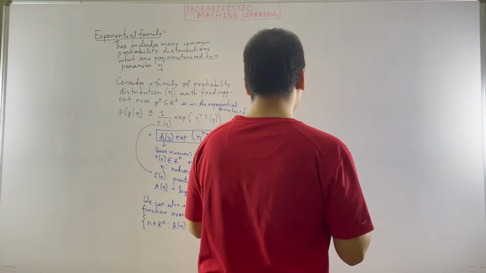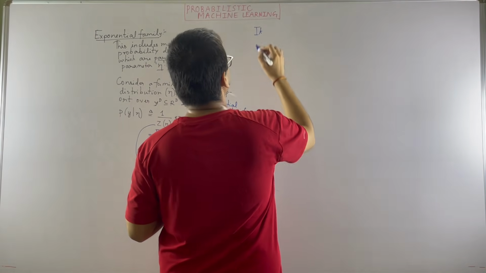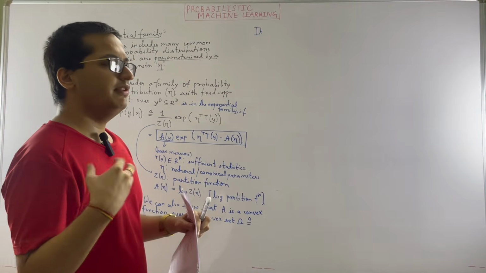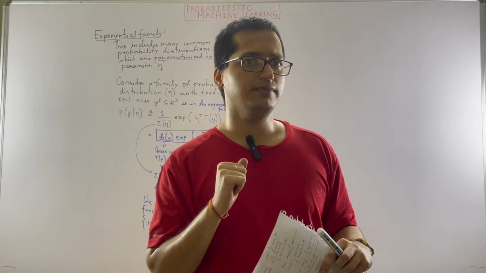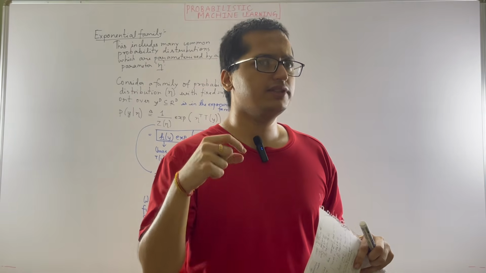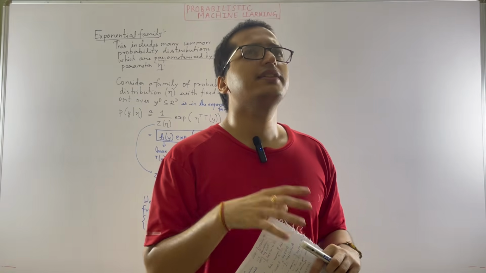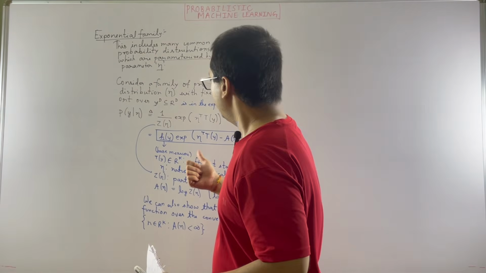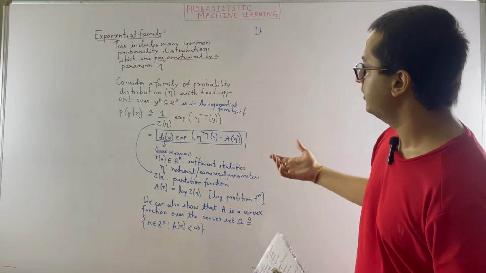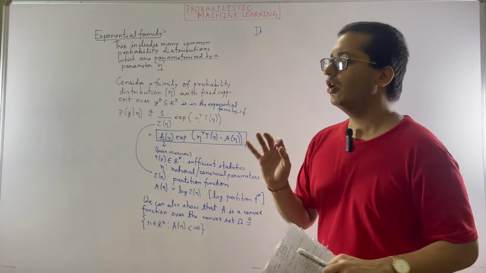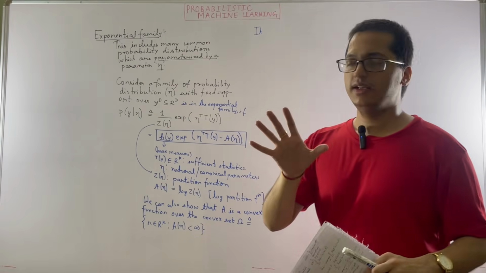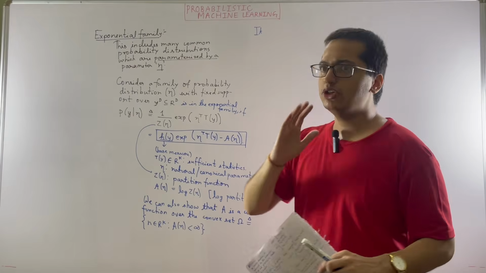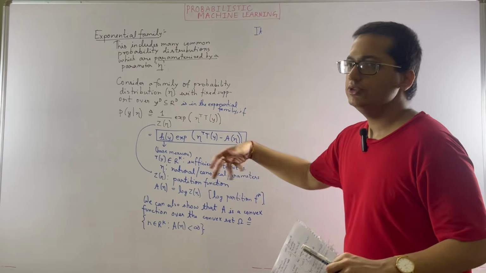Now another point that we will come to is that when we derive the Hessian of this log partition function, we will see that if it is positive definite, then it's always good. But if it's positive semi-definite, then it can so happen that we can have some ill kind of behavior. Now what do we mean by this ill kind of behavior? It basically means that for every distribution, let's say Gaussian or Bernoulli, this eta should be uniquely identifiable. What I mean by that is, if it is a binomial, then it should have some eta. If it is Gaussian, then it should have some specific eta. It should not be that two different distributions have the same eta. So eta has to be uniquely identifiable.